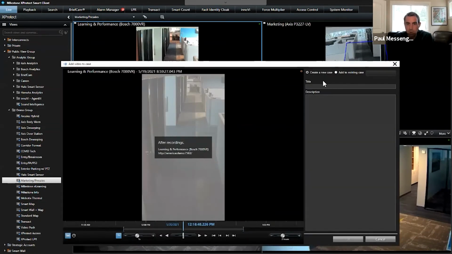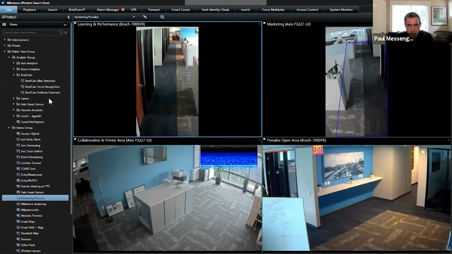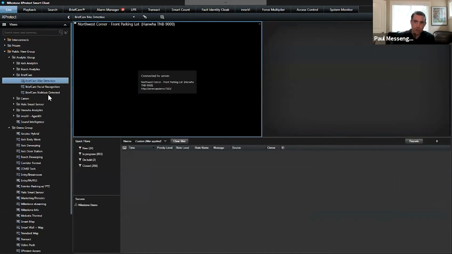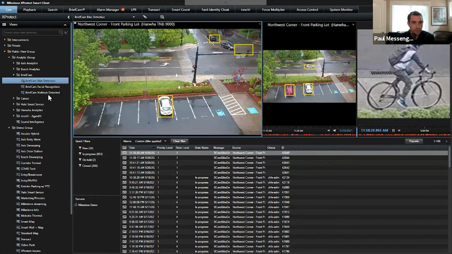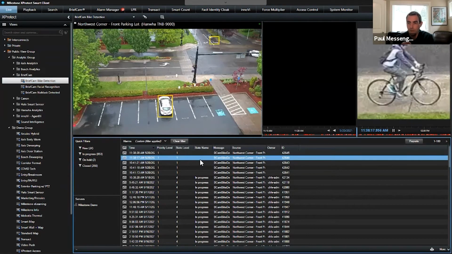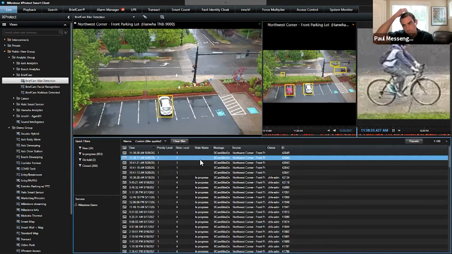I can create a case with that quick button. You can see we can do real-time alerts with Briefcam as well. So that's something that we didn't have in the past. Sure, you could process video after the fact. You could look for bicycles, but you couldn't do it real time. So their respond module now allows real-time classification alerts. So anytime a bicycle is detected by their software, we can pull it in here. Again, we've got a server with a GPU that's doing this processing for us real time.